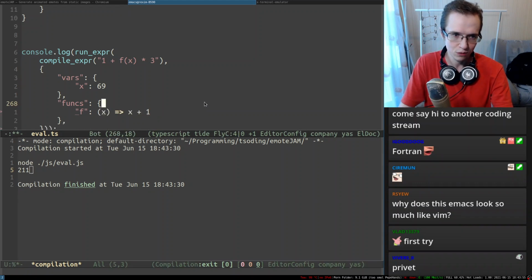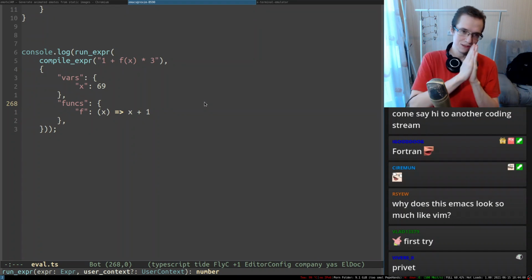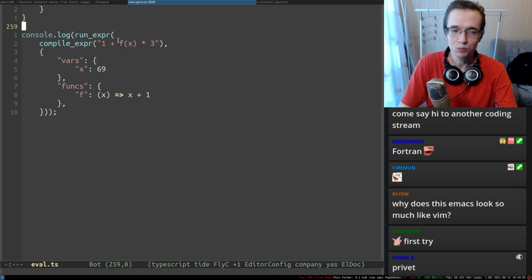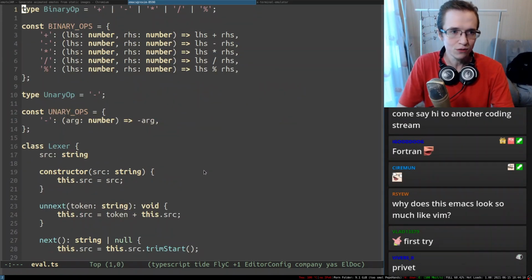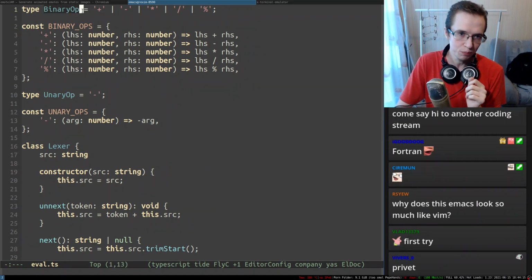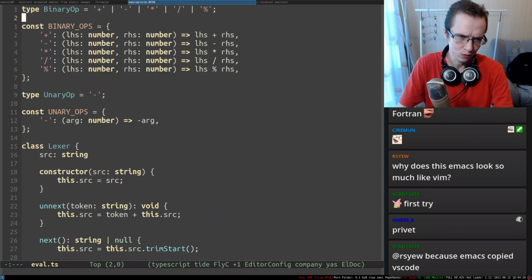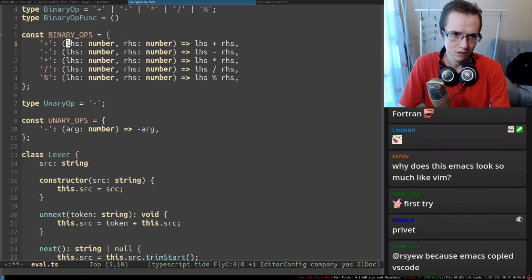All right, so everything worked correctly, and everything is perfectly type checked. That is actually pretty cool. So I feel a little bit more safe with types. Now I need to figure out how to make a type that maps binary OP, like this enumeration, to you know, binary OP function. I might as well do something like type binary OP func, which is going to be essentially this function, right?